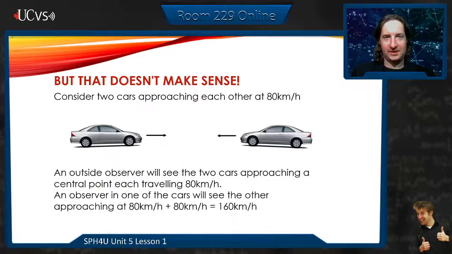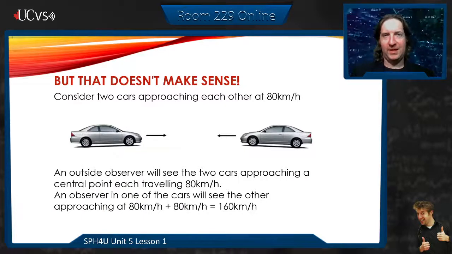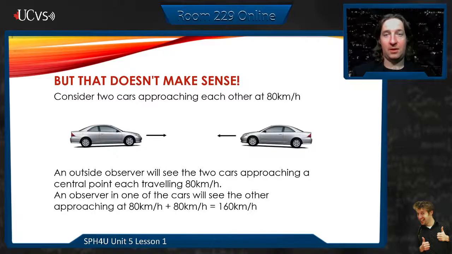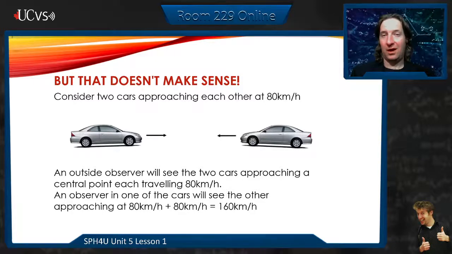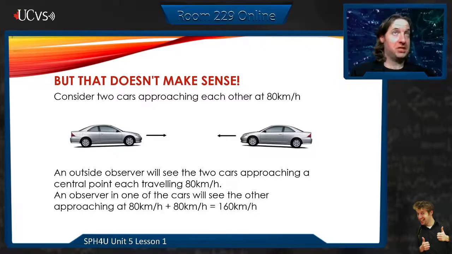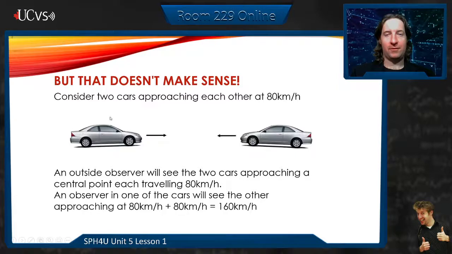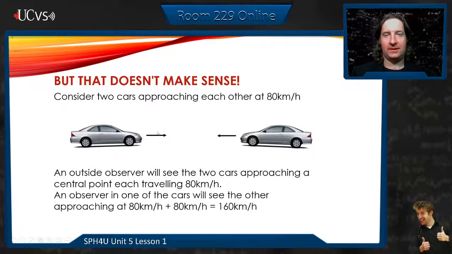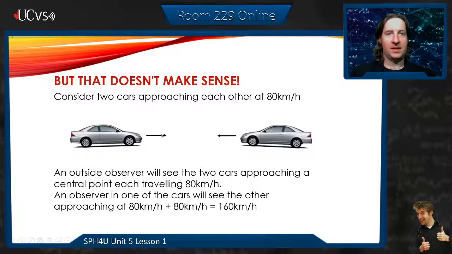But the problem here is a little bit confusing, because, right? Let's say we have two cars coming towards each other. We've seen this before, right? This is relative motion. If I have an 80-kilometer-per-hour car coming to the right, and an 80-kilometer-per-hour car coming from the left, if you are sitting in the car, you see a car coming towards you at 160 kilometers per hour. Makes sense, right? From a frame of reference outside, I see 80 left, 80 right. From the inside of the left car, I see 0 motion for my own car, but I see a car coming at me at 160 kilometers per hour.